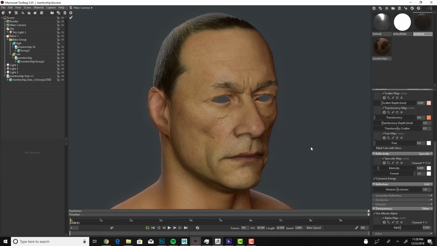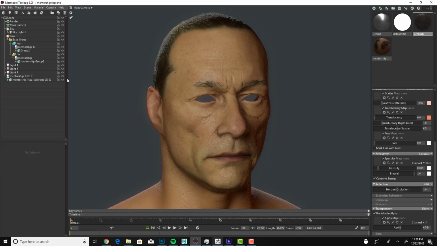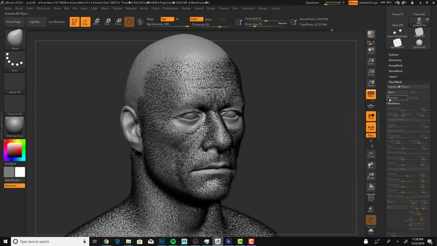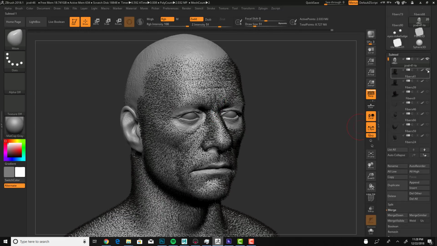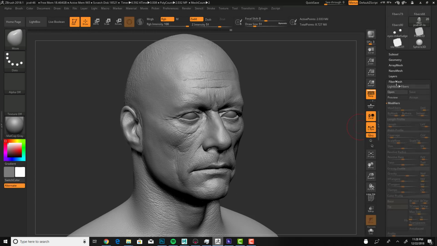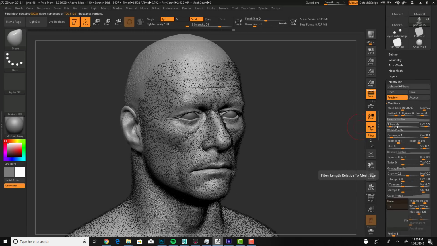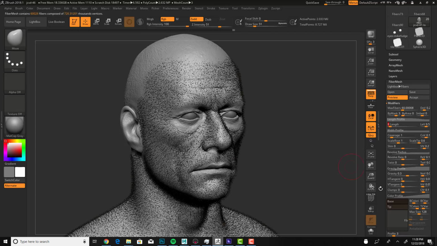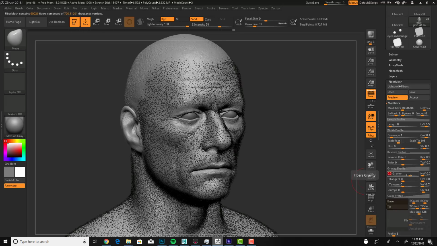Yeah, I don't know. It's this tiny little thing. You see it here? It's pretty beautiful. I might go in and, on top of that, turn the other peach fuzz off. Come into Fibermesh. Our coverage is 1. I'm going to set that length to 8, actually, and see what that does. And then I might increase my gravity to 0.5, just to get that to fall a little bit more.